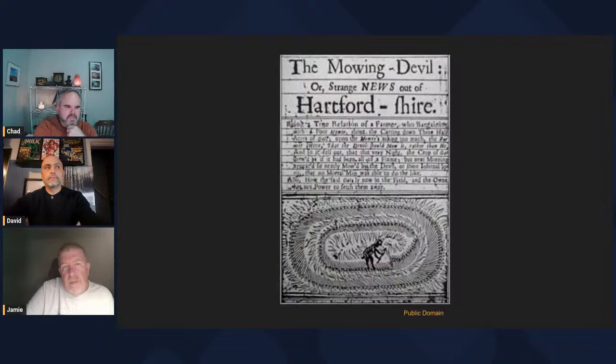Next slide. The earliest recorded item that can be linked to crop circles dates back to 1678, as was this news pamphlet. The big difference with this story and typical crop circles is that this crop was cut, not just bent. The story goes that a farmer refused to pay the price that his laborers demanded for mowing his field. He said that he would rather have the devil mow it himself instead. That night, his field appeared to be in flames. The next morning, when the field was checked, it was perfectly mowed, and, quote, "that no mortal man was able to do the like," unquote.